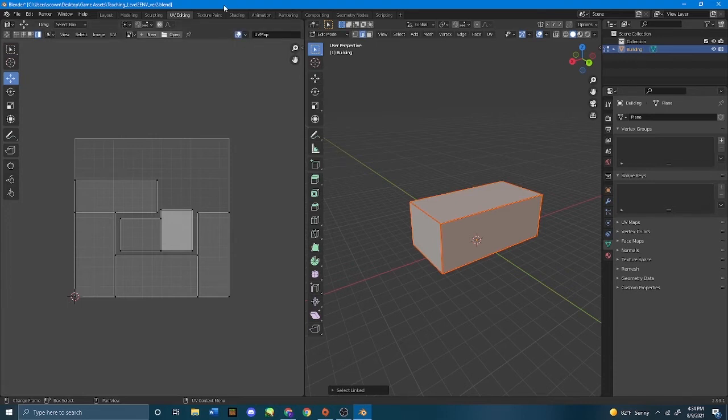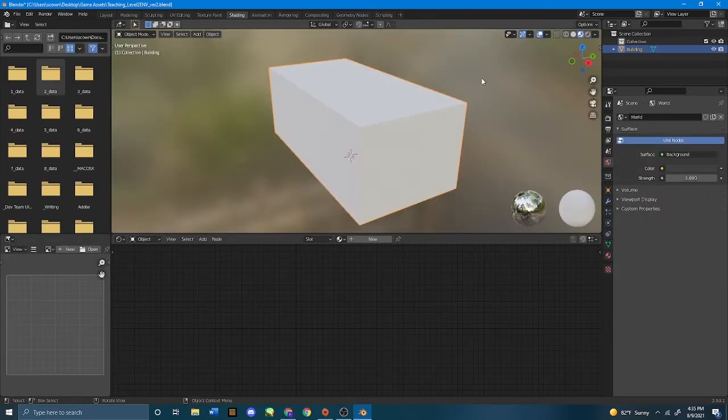Go up here to the Workspace menu and click on Shading. Now we're in the Shading workspace. To the left is a file browser, and below that an image viewer. To the very right is the outliner editor and the properties editor that we're used to, but at the bottom is the node editor. This is where we're going to create, access, and modify the material that we're putting on our 3D mesh. We don't currently have a material, so click this button that says New with a plus next to it. Make sure you're selecting your mesh before.